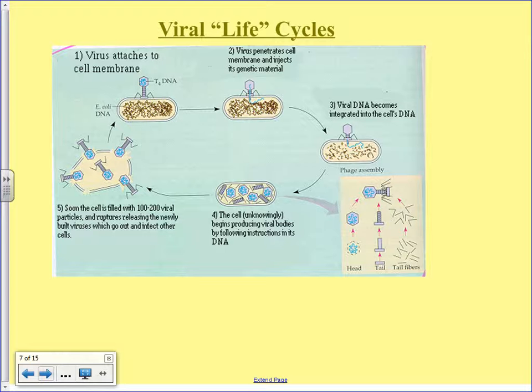So let's say you were diabetic. Your DNA doesn't make insulin properly. So we could inject you with a virus that has the right code for insulin on it. It would go in, it would infect your cells, and your cells would have their DNA rewritten, and pretty soon you would start pumping out insulin, and you wouldn't be diabetic anymore.